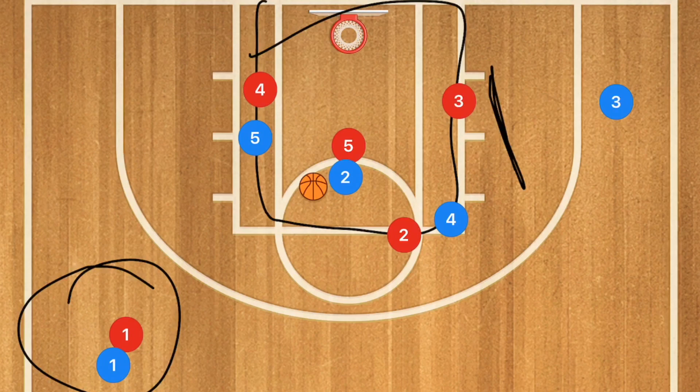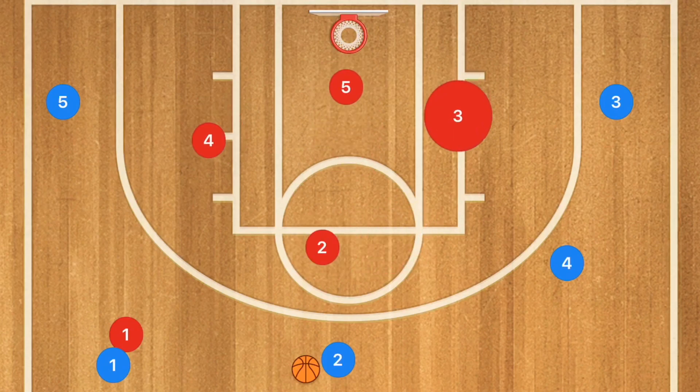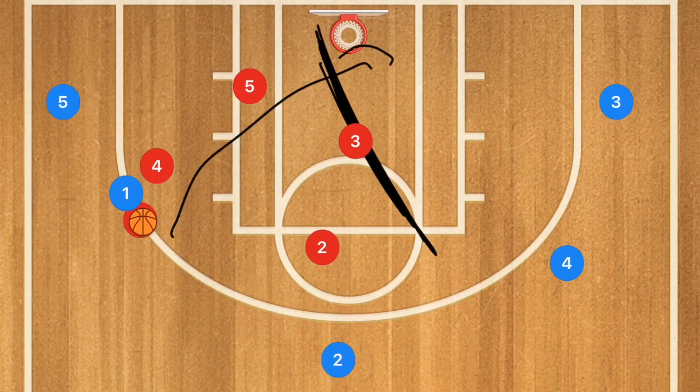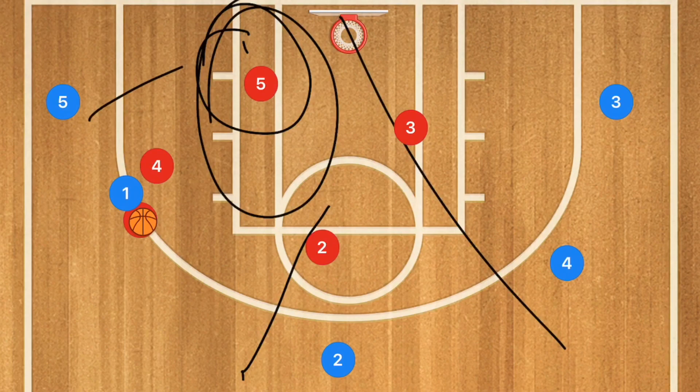Another great way I like to run this defense: if player 1 blue has the ball and starts driving, I'll have another player come out and double team player 1. Player 5 dips over, player 3 moves in — but I do not want player 3 moving down to the low block. I want player 3 moving in to take away the passing lane or the lob pass, playing a bit deeper but staying in the passing lane, while player 5 guards the low block. We still have player 2 cutting off the passing lane, player 3 cutting off the passing lane, and player 5 cutting off any ball-side drives or cuts on the side the ball is on.